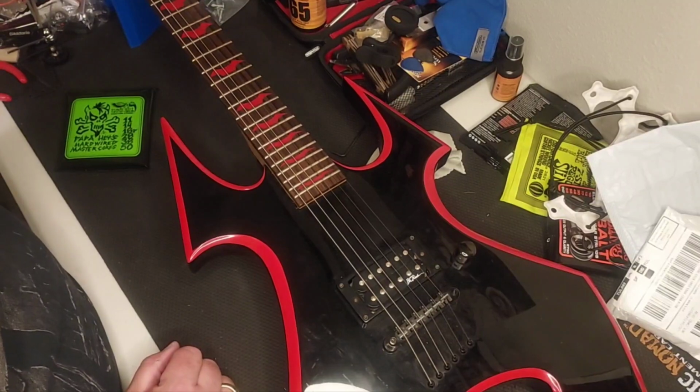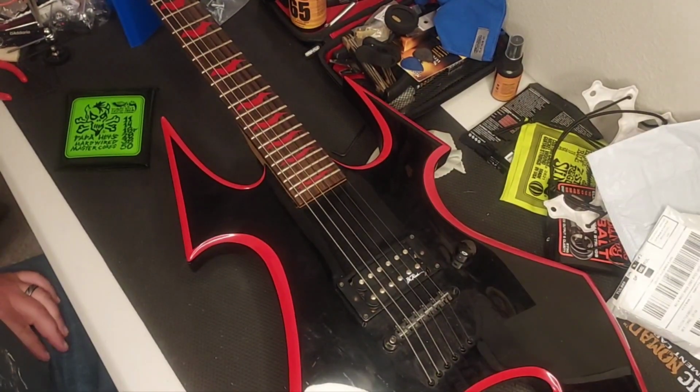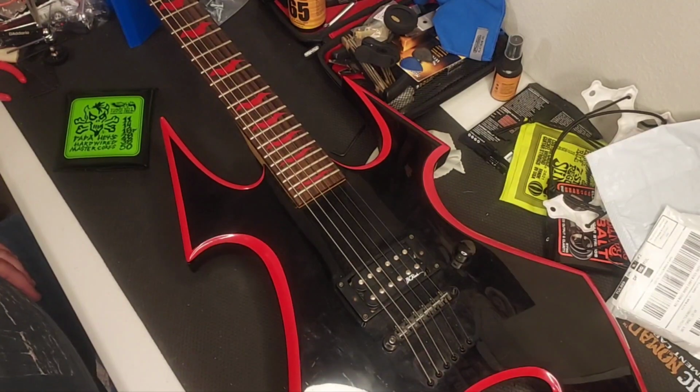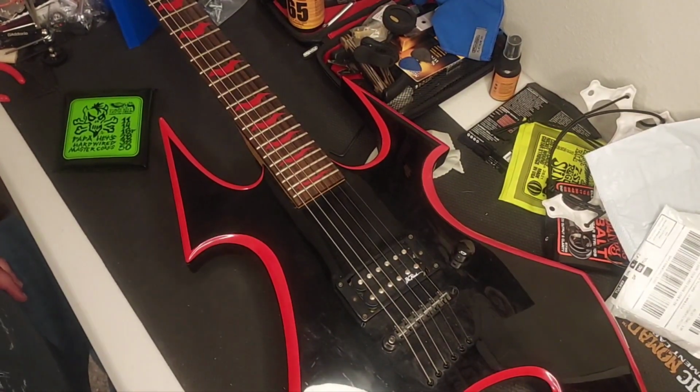Anyways, first thing we're going to do is take the strings off. Well, actually first thing I'm going to do is stop it right here. I'm going to put it on the Hyperloop and hopefully I can get some cool music playing in the background.